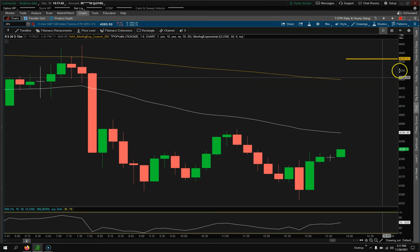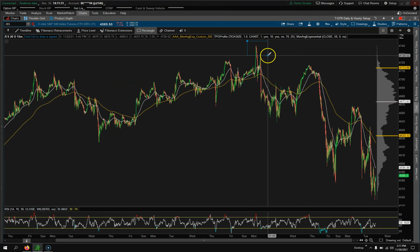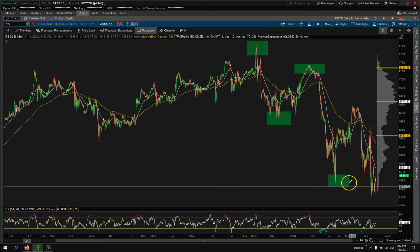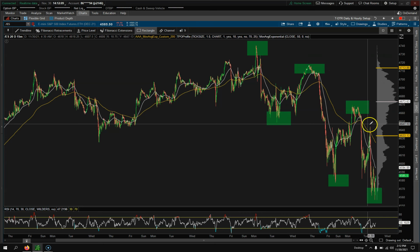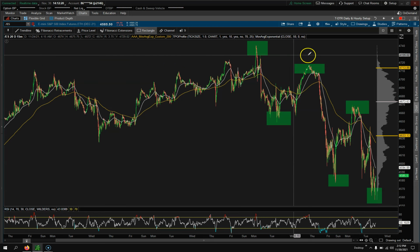Let's take a look at a 20-day, 15-minute chart. We are now making lower highs and lower lows, right? Let's just focus on the bigger picture right now until something changes. Lower highs, lower lows. So overnight, could we maybe get a bounce back higher? Yes, but with that being said, this is our significant high that has to be taken out, 46.70, before the market could reverse to the upside.